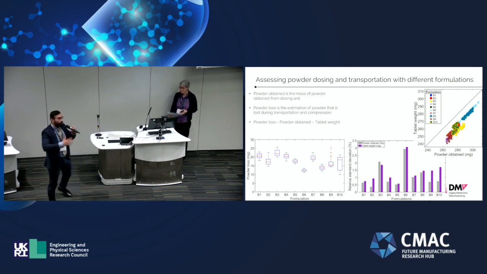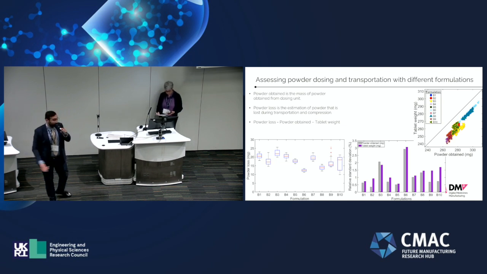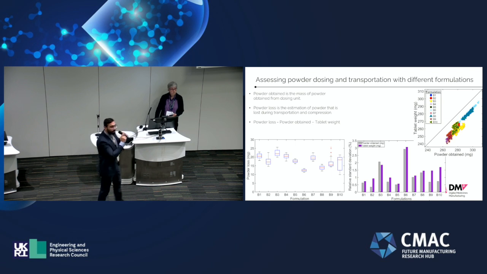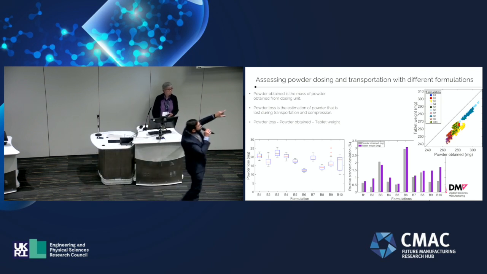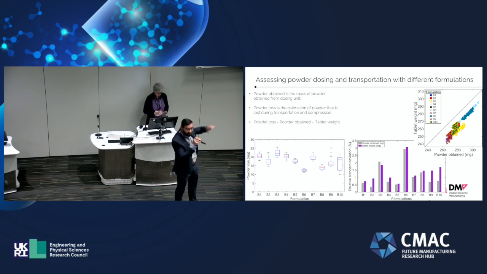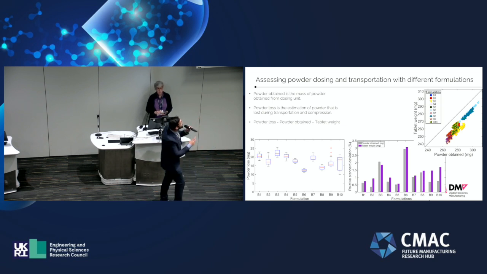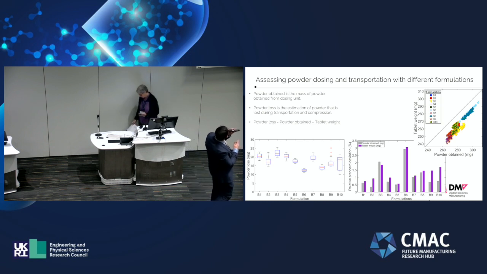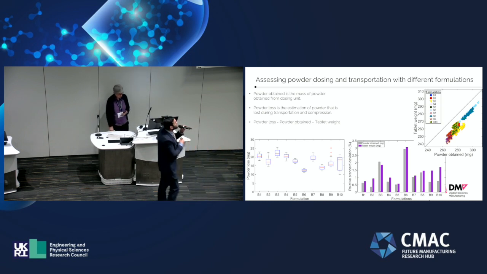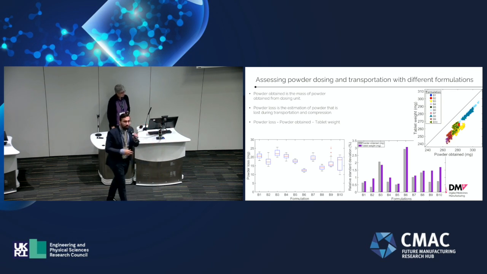So basically this is where we want to investigate the source of errors in the system. The graph is between the powder that we obtain from the dosing unit and the final weight of the tablet. In this case, we are currently seeing some fluctuations in terms of dosing the powder, based on the different physical properties of the materials. So yes, we do see some fluctuations, especially with blend number 6, which I think comprises DCP and MCC. But we are aiming to make some improvements in the current system.